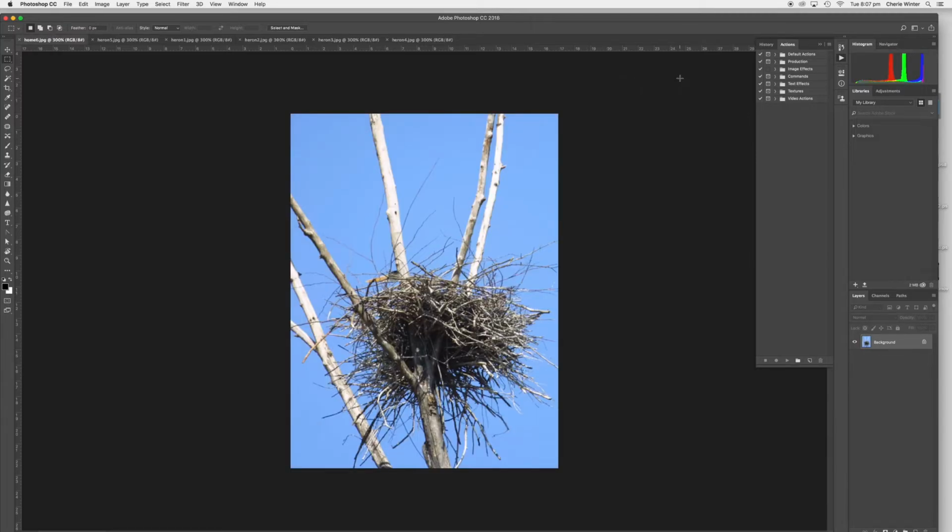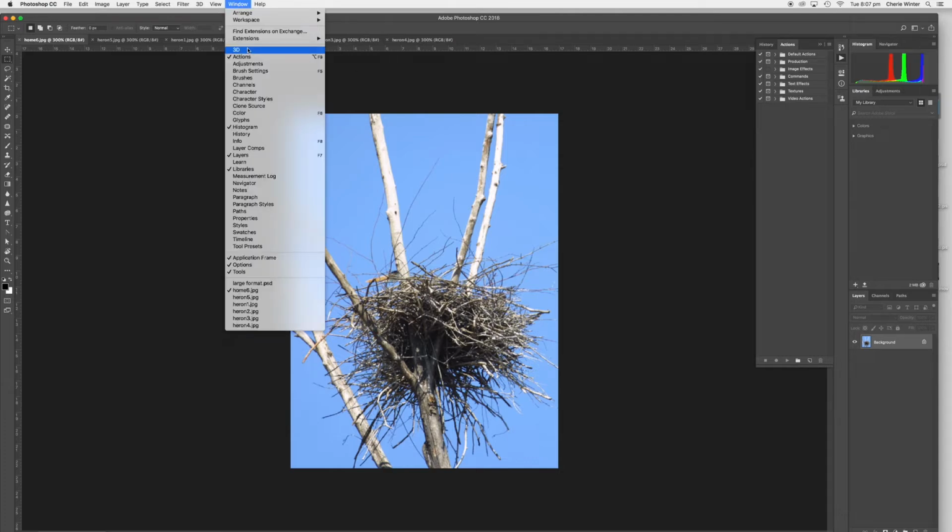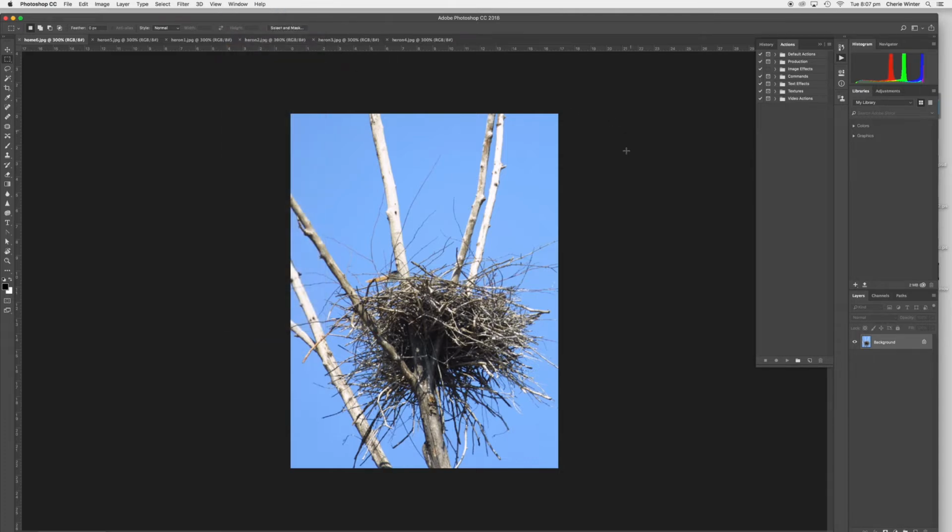The next thing we're going to have a look at is creating your own actions. To do this, we can open the Actions palette, and here is the shortcut for it. You can go up to the Window menu and select Actions. This time we're going to change the size of our image and create a thumbnail for a website. We're going to record it so we can apply it to the whole folder of images.